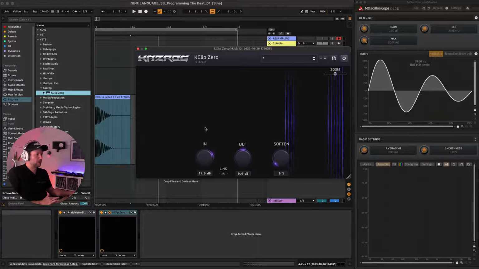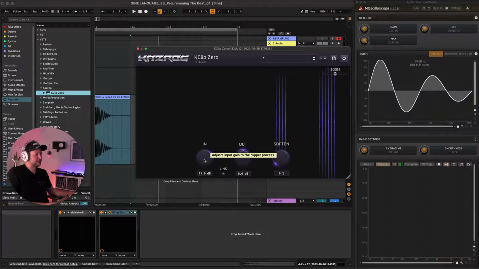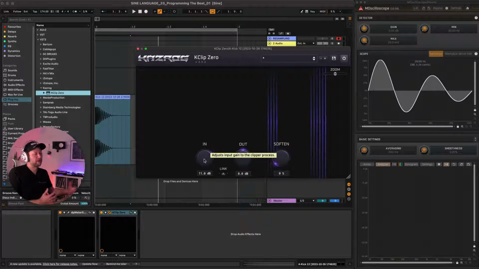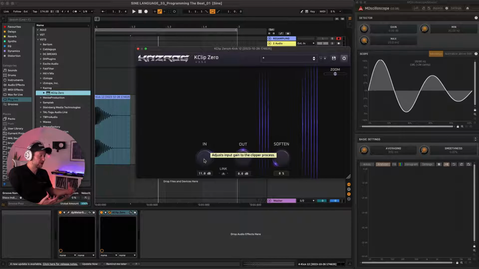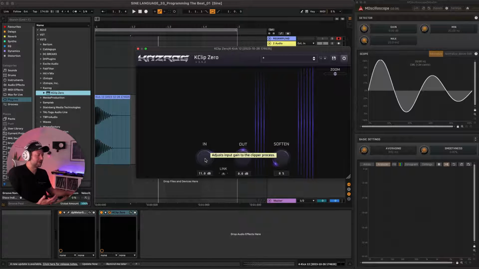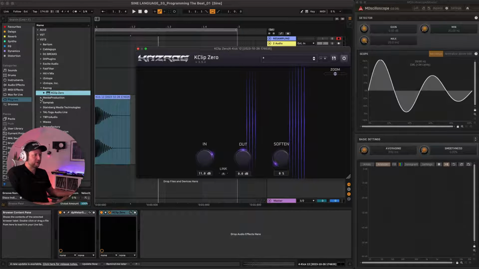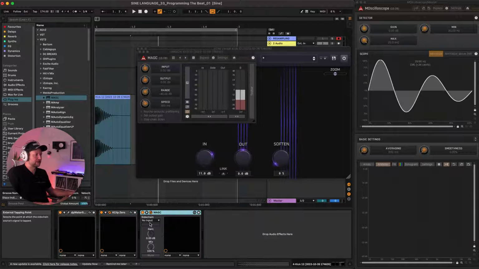Now, one of the problems in doing this is that we're not doing this very transparently, because it is just getting louder and louder and louder. And the way that our ears work is that they tend to prefer the loudness of the sample rather than necessarily the tonality. So it might sound better even though it's just louder. So a way to get around that is to use one of our Melda plugins. We've got this Magic one here. Again, this is a free plugin.